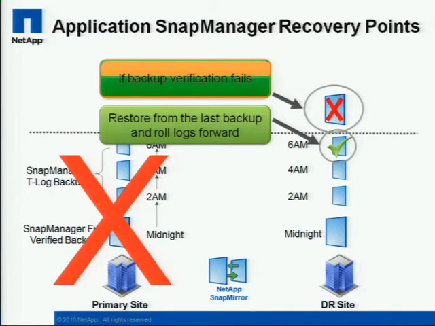So if a user logs into the recovery site after you've recovered, they send and receive some emails, they've got new emails in their inbox, and then maybe 4 hours later you make this backup and it detects some corruption, you can restore back to a pre-failover snapshot, roll the logs forward, and when you let the users back in, those new emails that they sent and received are still there for them, so you don't experience loss.